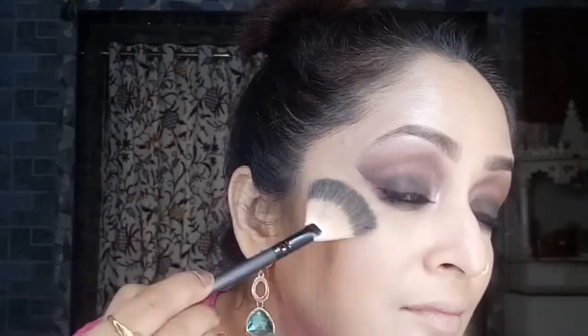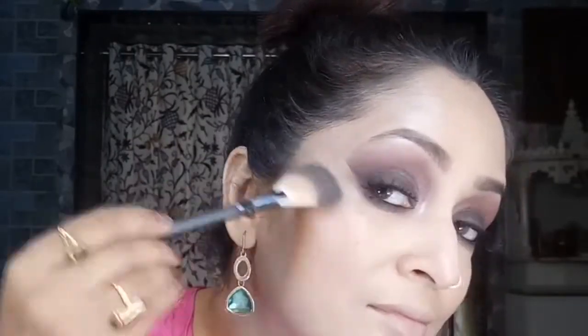For the highlighter, I'm combining all four shades from the Makeup Revolution Blush and Highlight Palette and applying them on the high points of my face. Deepika is glowing like a goddess in all her Cannes 2018 pictures. For that extra glow, I'm also grabbing my current favorite — the Maybelline Master Chrome by Face Studio metallic highlighter in the shade Molten Gold.